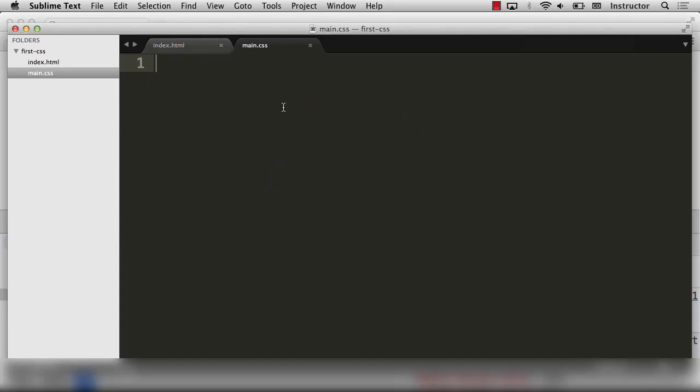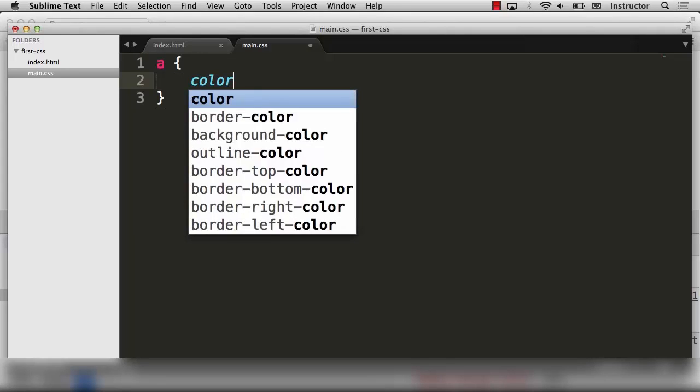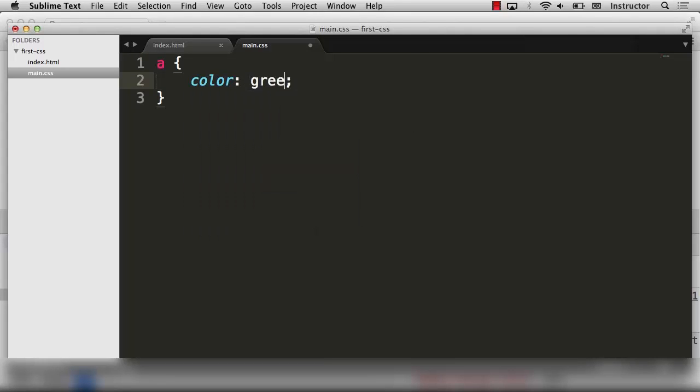First, I'll select all anchor tags using A, and I'll give it a base style. Next, I'll use the pseudo-selector hover to select the hover state, or when the mouse is hovering over the element, to change the color.